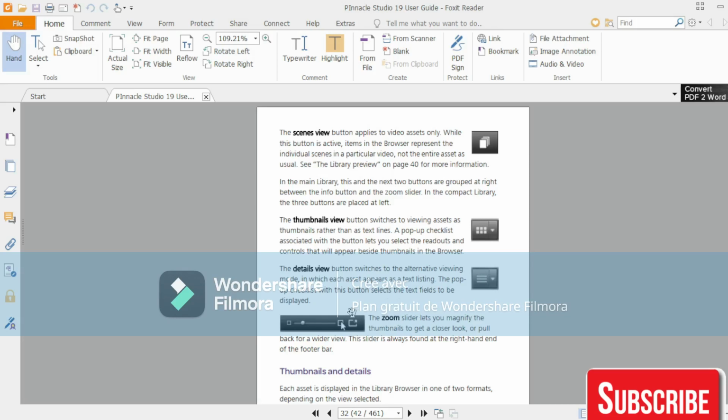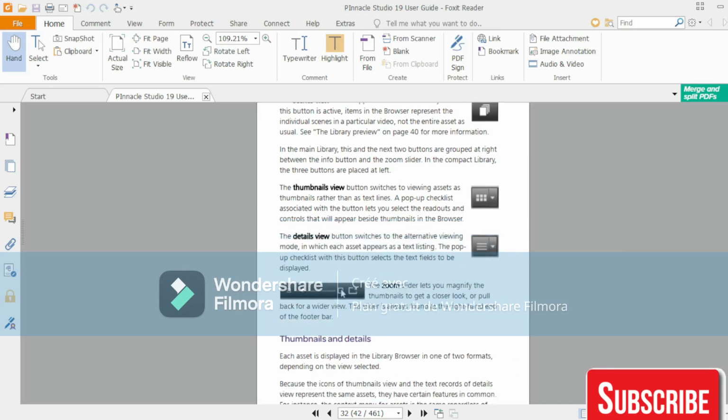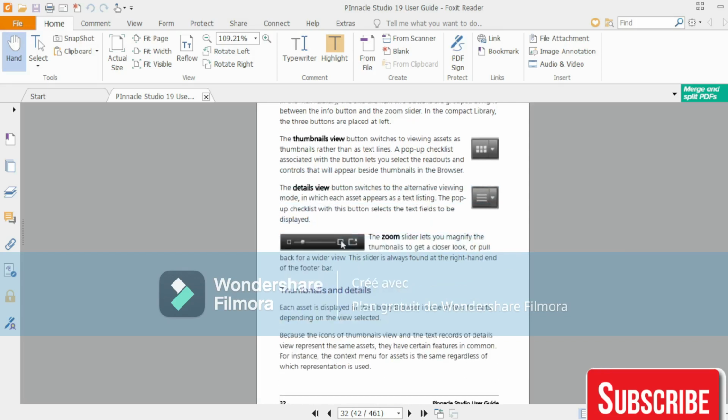The pop-up checklist with this button selects the text fields to be displayed. The zoom slider lets you magnify the browser for a wider view. The slider is always found at the right end of the footer bar for thumbnails and details.